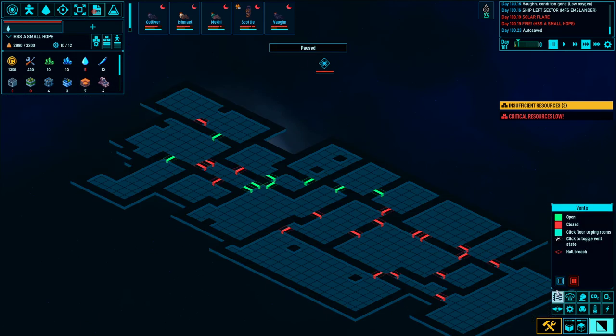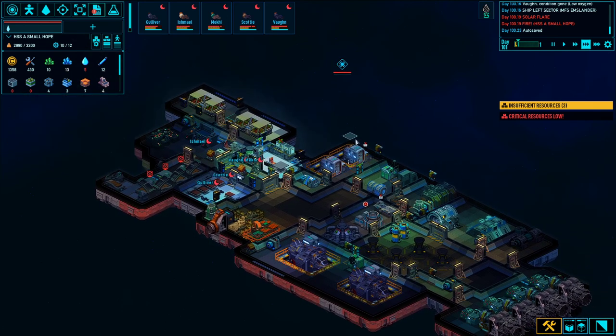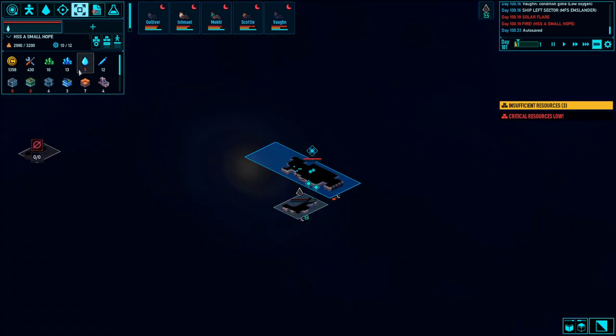Okay, we can open everything up now. I guess we're running on batteries because of all that stuff being disconnected. That's interesting. At least we used up some of our batteries during the course of that whole business. We've got plenty of ice still.